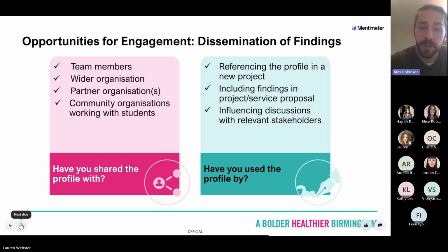We're also keen for the profiles to provide rationale within funding bids. So anybody that wants to create a project that's supporting students, we want people to use the data that we've collected just to provide rationale for those. But that said, the profiles only offer headline data within each section due to the breadth of information that's covered. So any additional sources of community intelligence should be used as well. Definitely encourage people to go away and contact the student population directly to understand more.